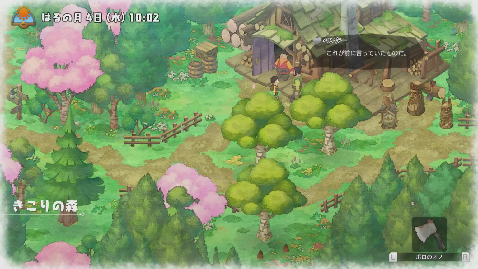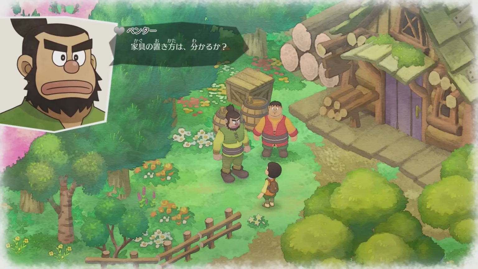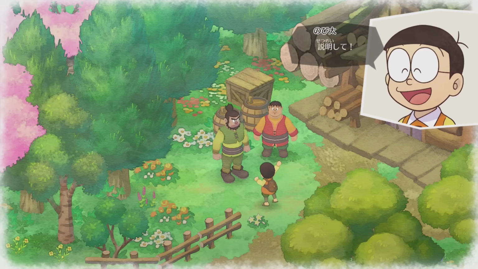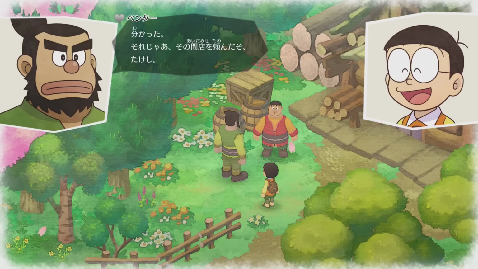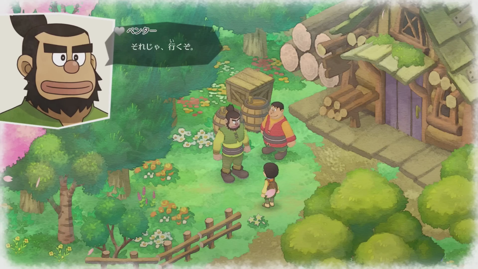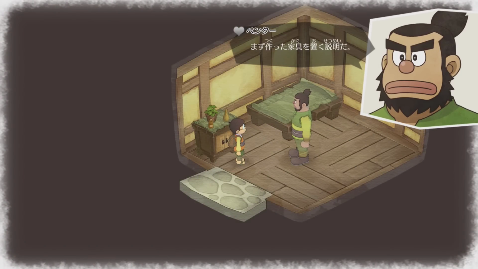Hey. Ah, that's what it is, chair. I'll take it. Do you understand how to place down furniture? Oh, tell me. Please, tell me. Sure thing. Well then, there's a space. Oh, what's that? I think he's leaving it up to Jion. Okay. Well then, let's go. Oh, he's leaving him to look after the shop. Right then.